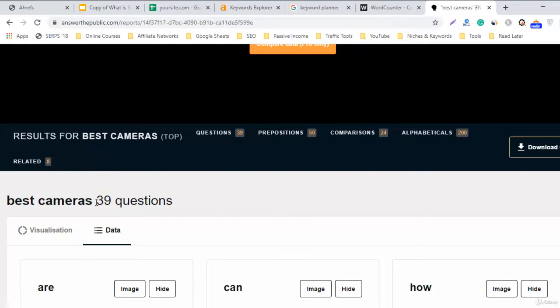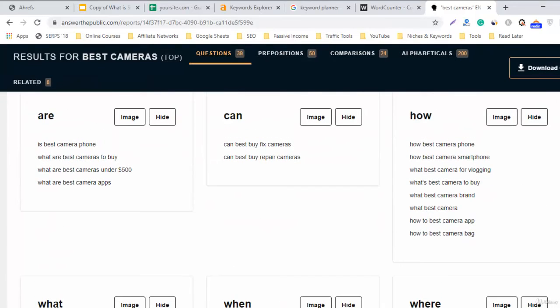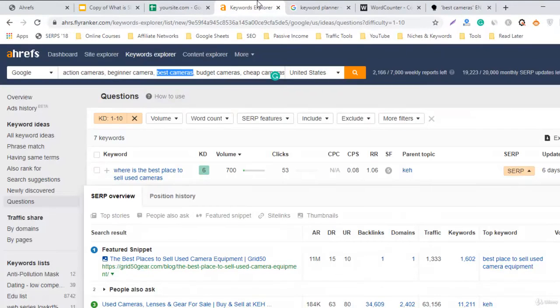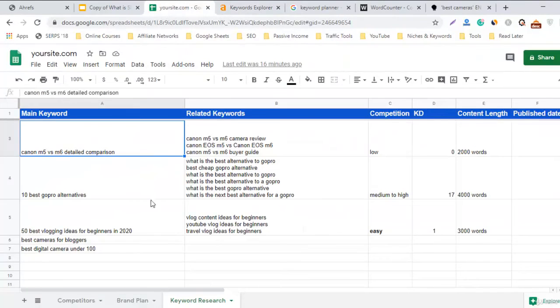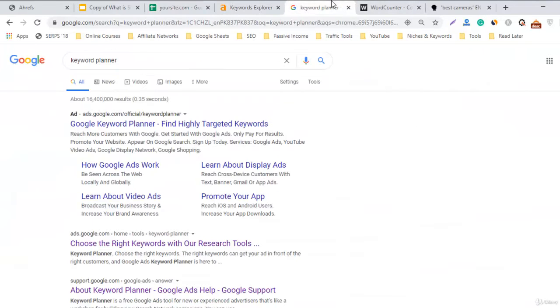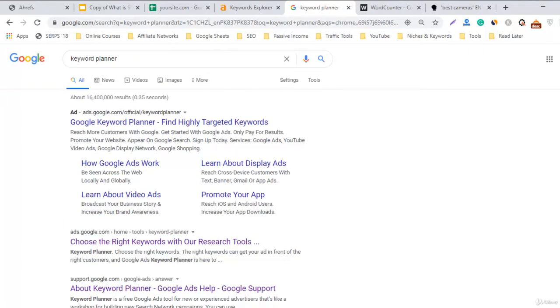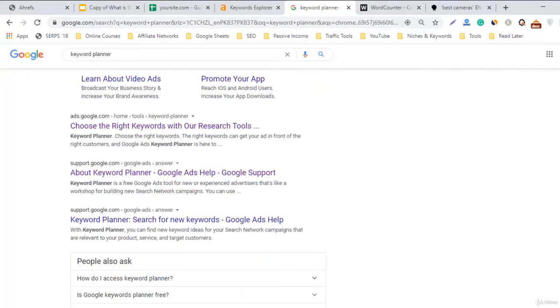For other keywords, I can use the same thing. Now what you want to do is just copy that question and search in Google or search using this tool to find other relevant data like keyword difficulty and the traffic that other websites are receiving. And then finally, when you select that, you can add it to your list. So this is the way we find informational keywords or questions for our website to write content about.